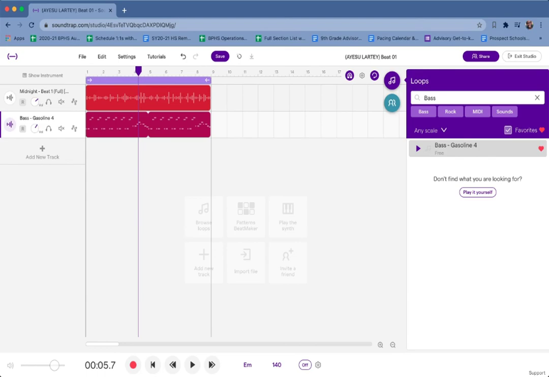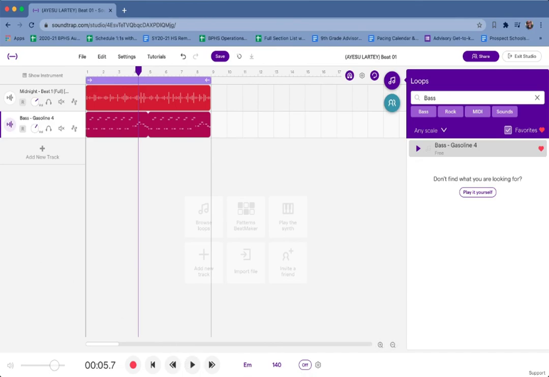Now, next you have the speaker symbol with the X by it. That is mute and unmute, just as you saw right there. So if I want to mute a track, that's what I do.